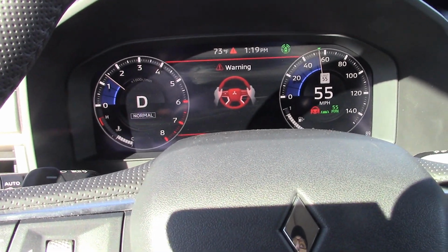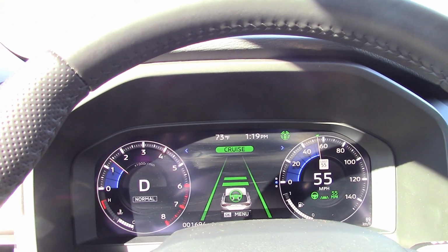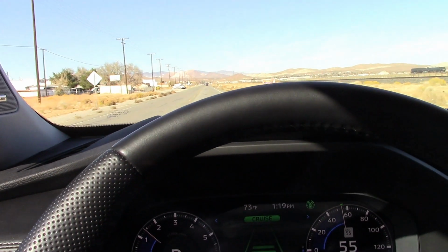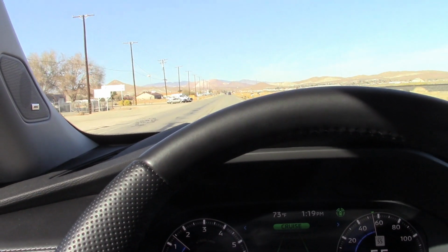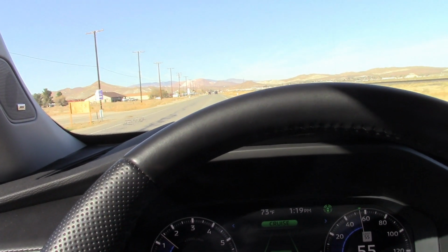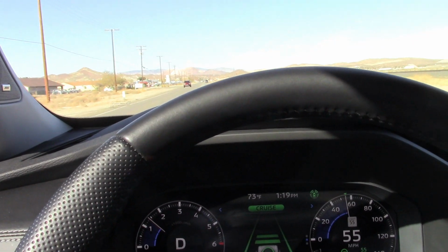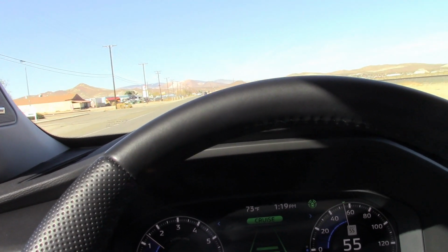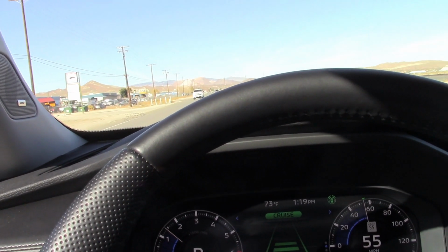And there's the warning. And then you just gotta touch the steering wheel, and it'll put it back on track. Now, you're probably wondering, will this handle turns? No problem whatsoever. It will actually follow the curves of the road, and normally it stays right in the middle. So that's why I probably give it a 3-. Sometimes it has a tendency, especially on windy days, to track out, but works very, very well.